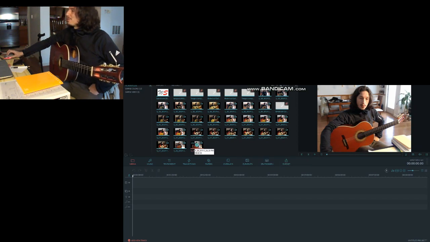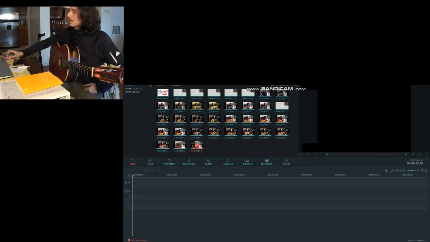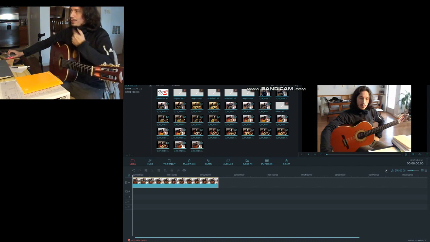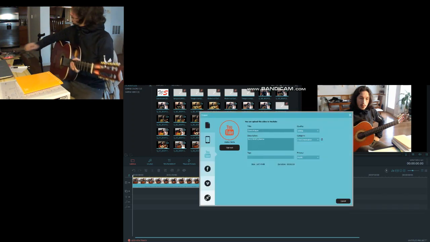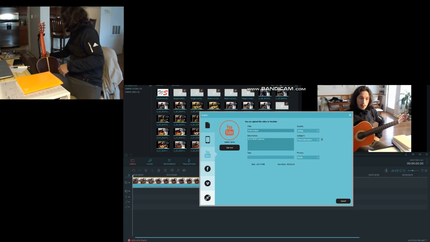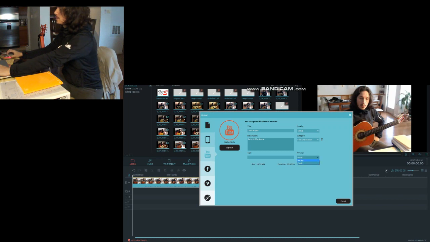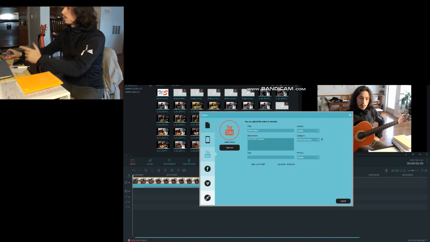First, this is the last file that I just put right there on the tab. So now I can export it to upload to YouTube. It's going to give me a dialog box. So basically I can adjust the privacy. Unfortunately you cannot do it unlisted from this program, but I make it private. I do a 720. I don't need the file to be as big.